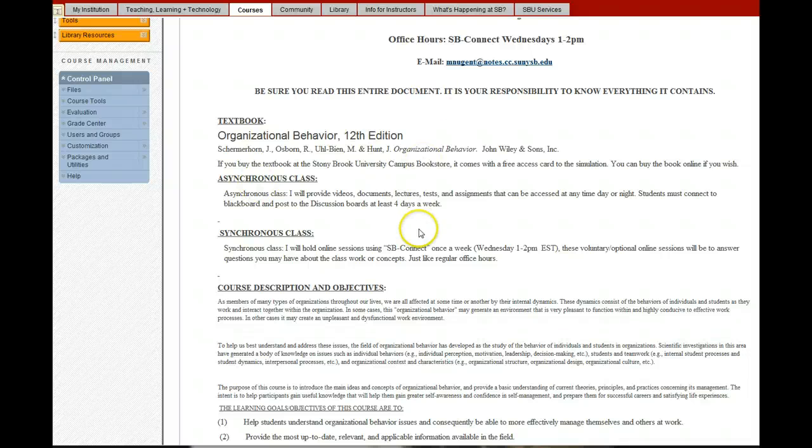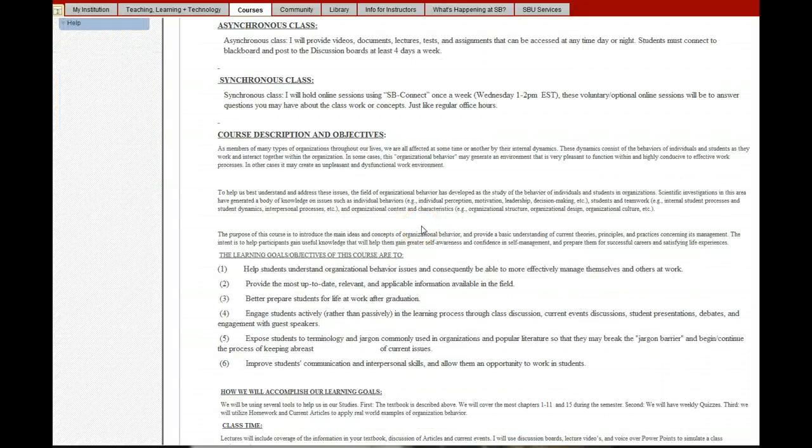Okay. Now, the basics of the course description is I want to give you an understanding of how organizations behave and how the people inside of the organizations create these dynamic behavioral environments that are very interesting and very useful for businesses to study to help generate an environment which could be the most conducive to conducting business.